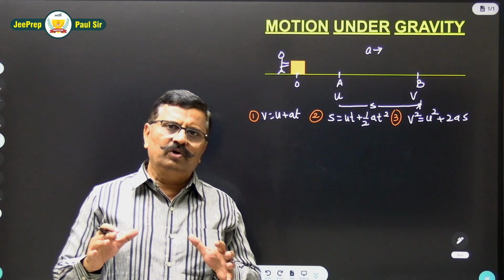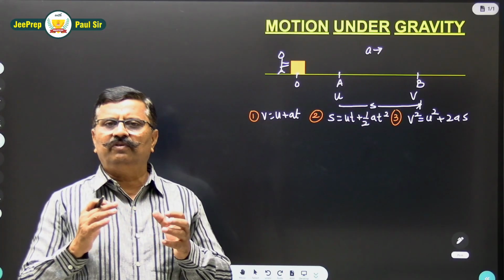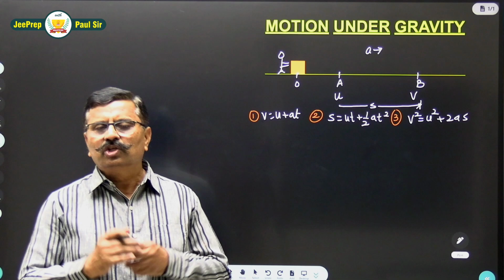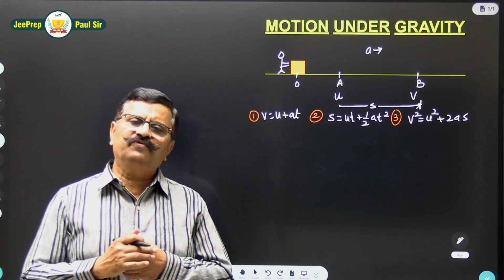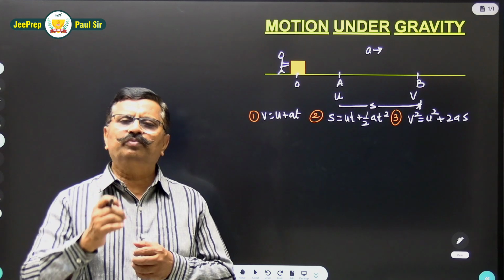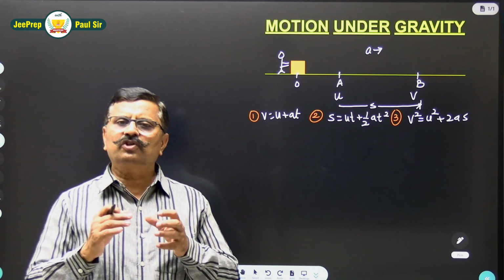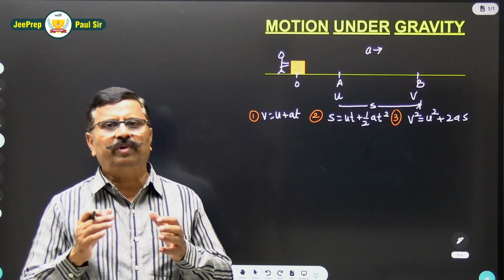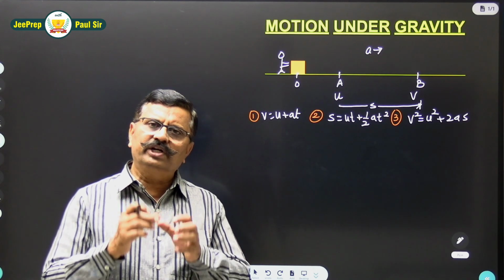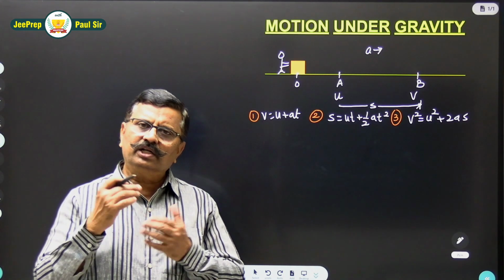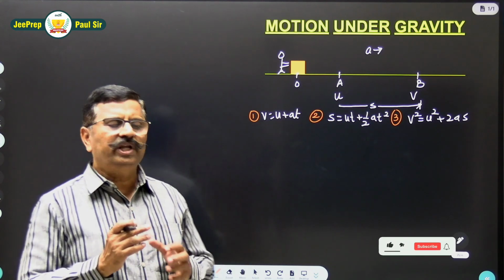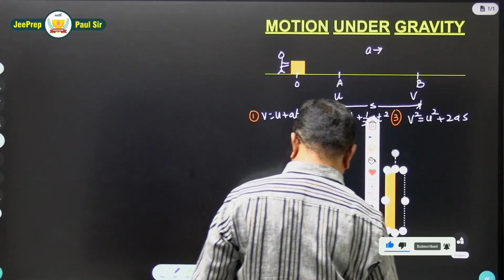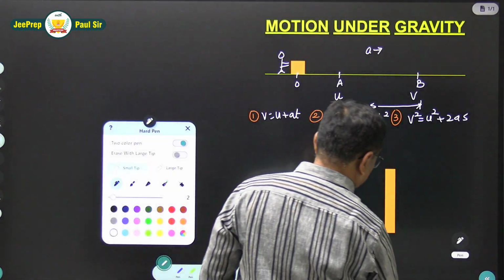Now as we all know, we are under the influence of the gravitational field of the earth. It means the earth attracts every body within its vicinity. So when the object is released from a certain height, then that object starts falling down. So this object falls due to the effect of the force of gravity exerted by the earth. So this motion, the vertical motion of the body under the influence of gravity, is known as the motion under gravity.